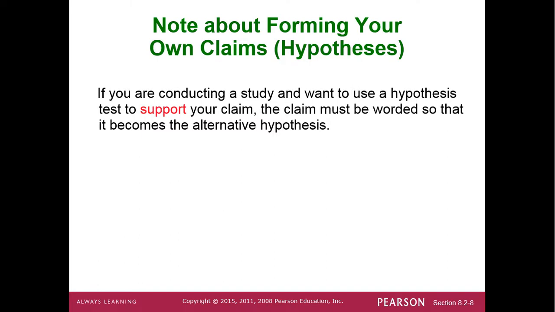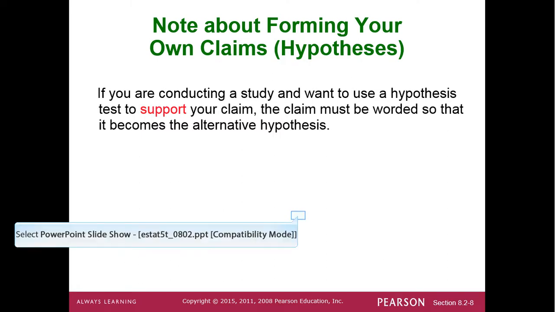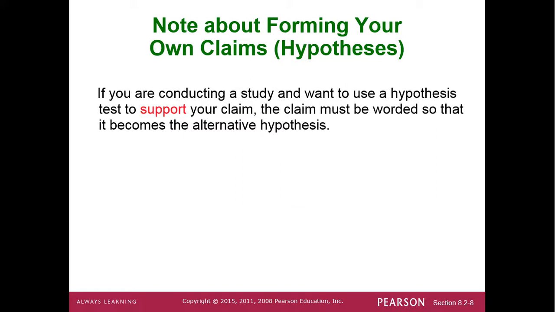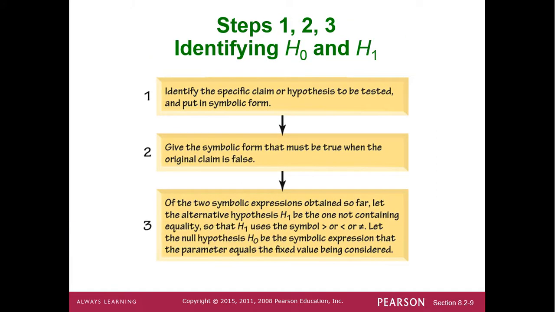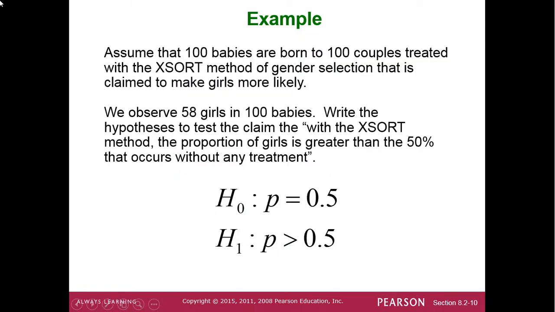If you're conducting a study and you want to use a hypothesis test to support your claim, you're going to have to word your claim so that it becomes your alternative hypothesis. You can read over these steps, just summarizing what we've looked at so far, and we're going to take a look here at a quick example.